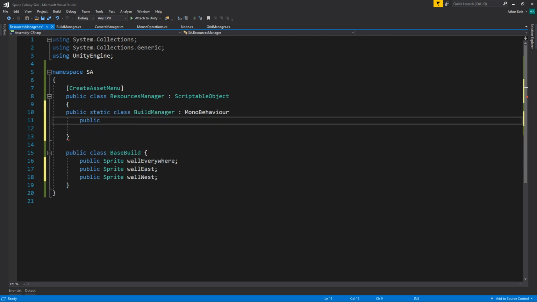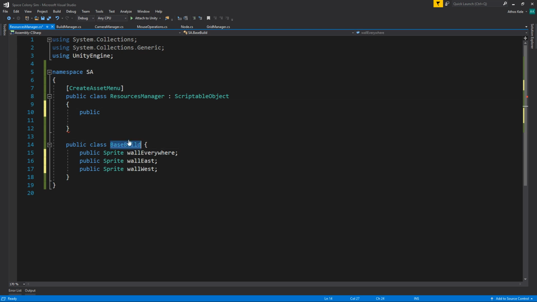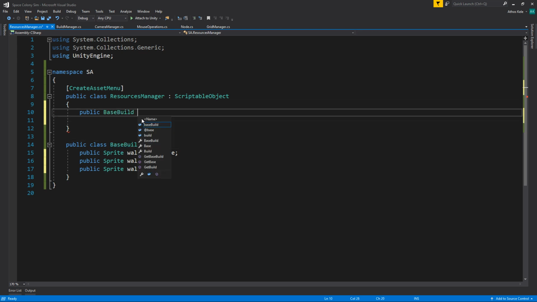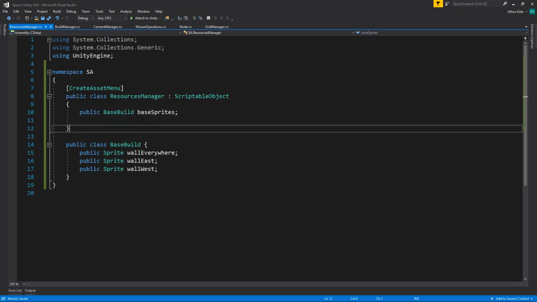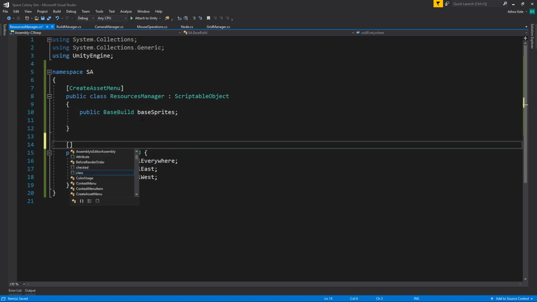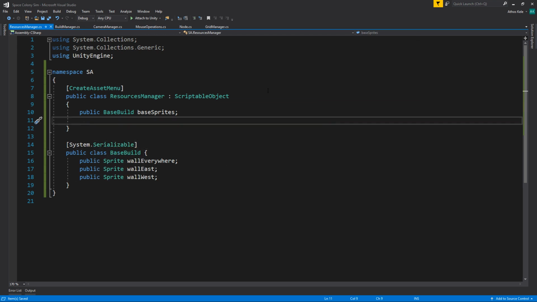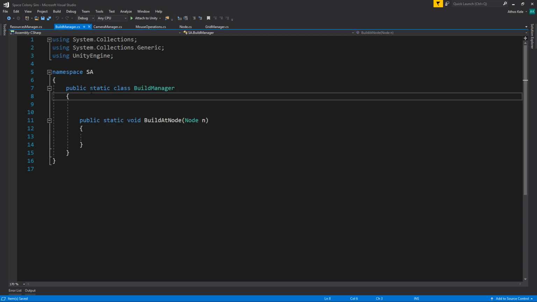Just to load this, but okay. I'm sure you understand that we're going to add this later. Now, for us to be able to add the sprites, we need to make this a serializable class.